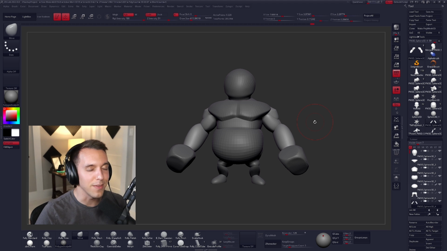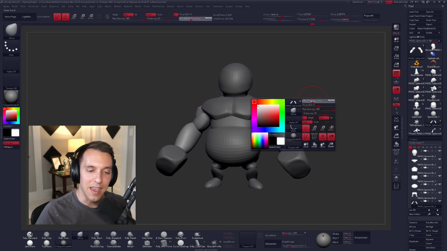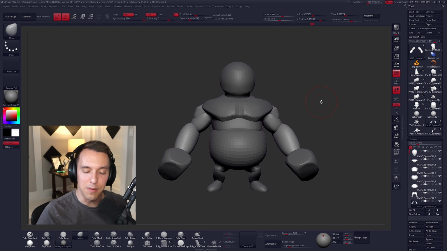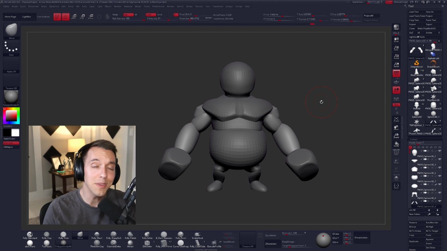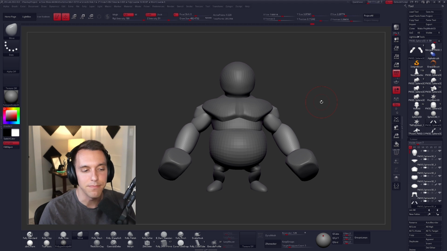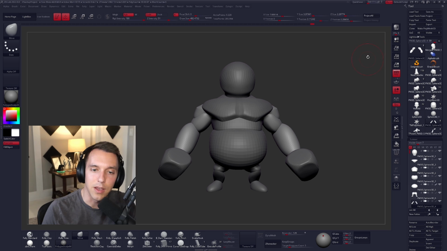I've been using this for a long time, and there are a lot of things in it that I'm like, okay, this does not need to be this way. But for the majority of stuff, I'm really happy with the way ZBrush is set up. I know it's a really steep learning curve, and if you're new, you might not think that. Whatever you're sculpting in, sculpting's hard. Sculpting's hard, guys. So just keep that in mind, and be prepared for the marathon, not the sprint.